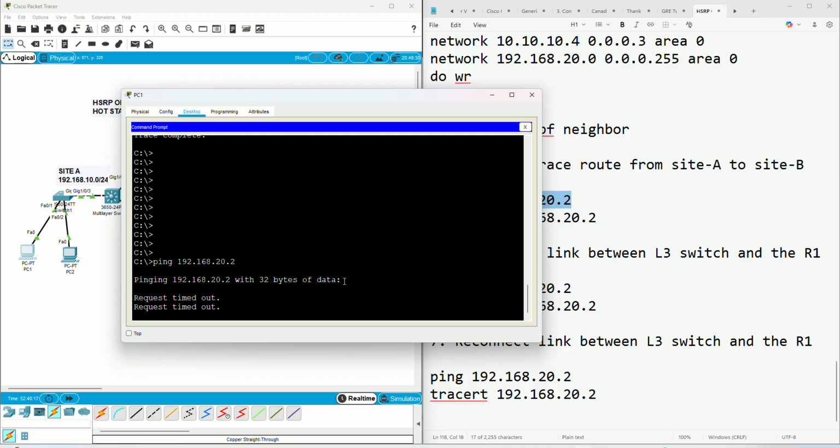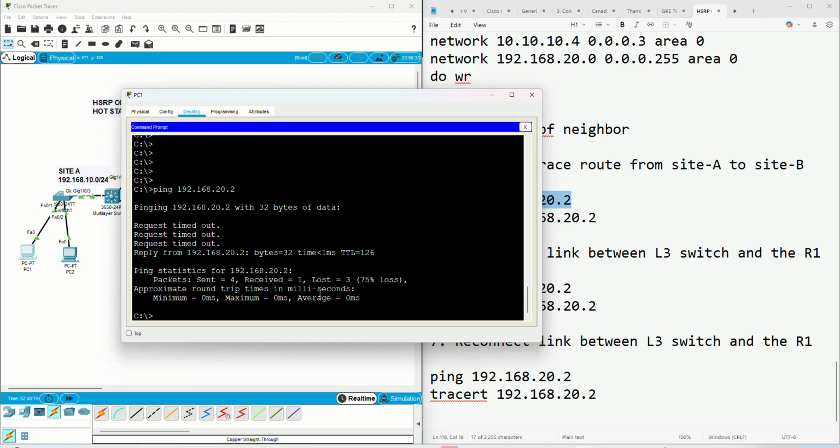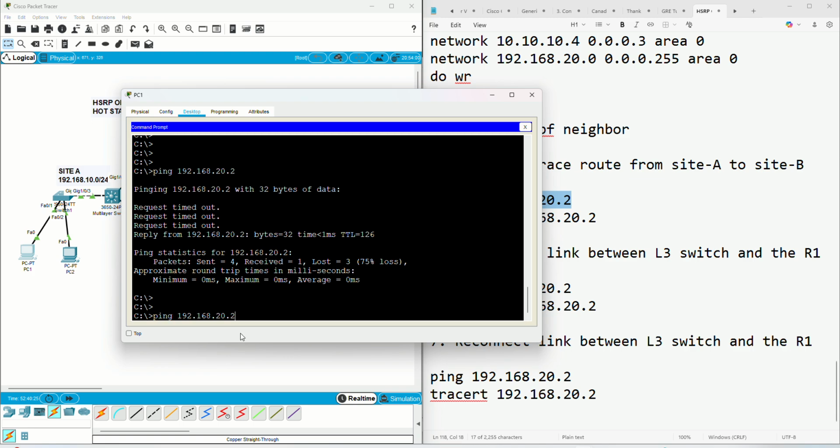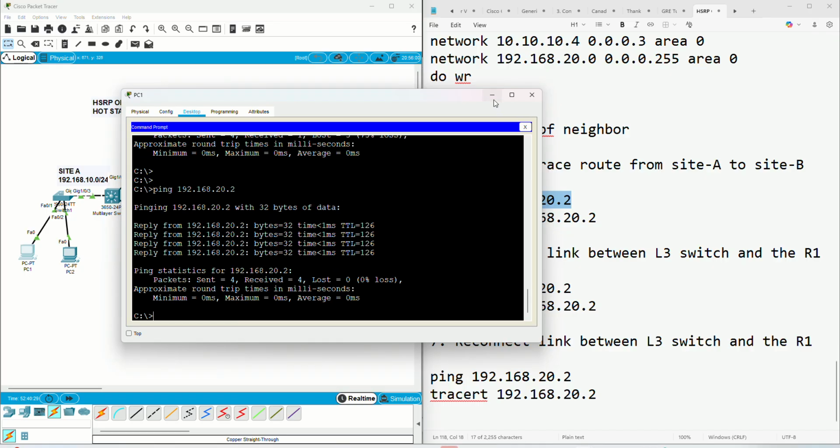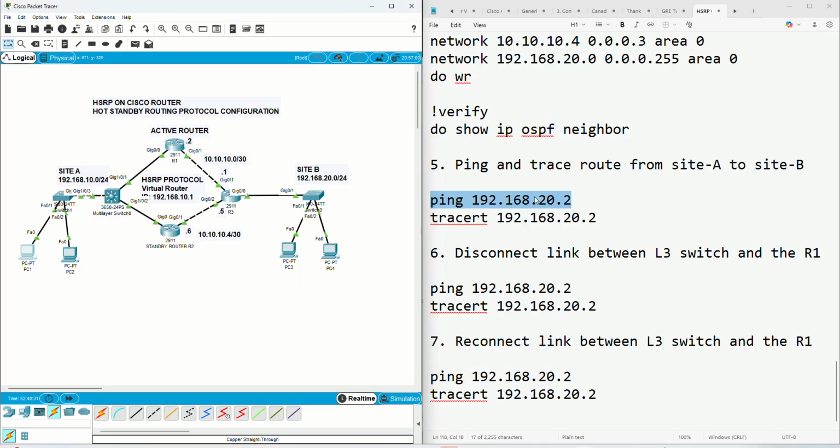Let's see, let's wait. Okay, the last one went. We're going to do it again, and this time I think it should go. Okay, that's good. Now let's trace this to see exactly which router is passing the traffic.